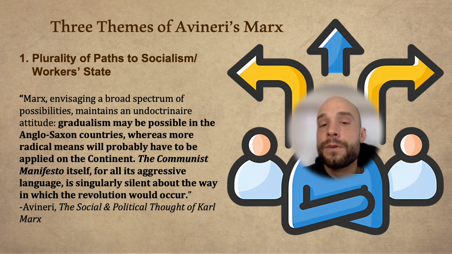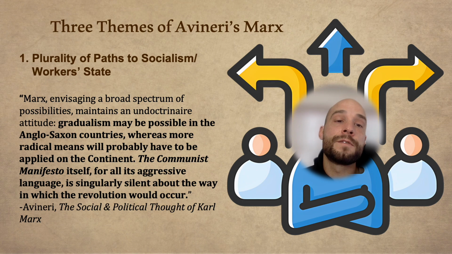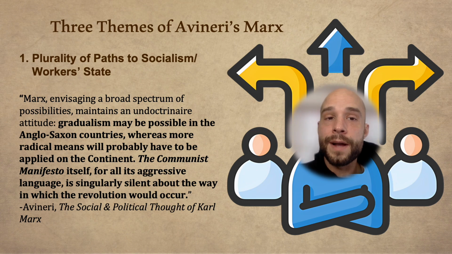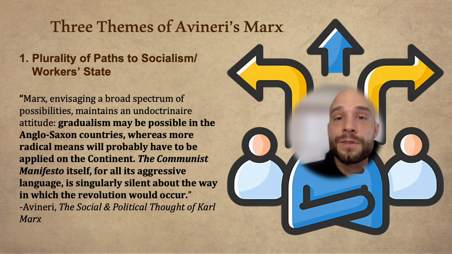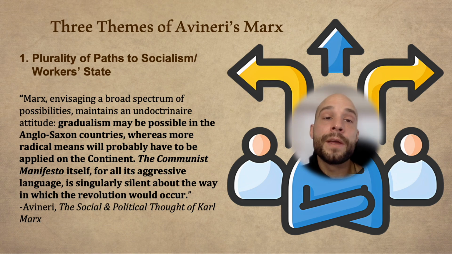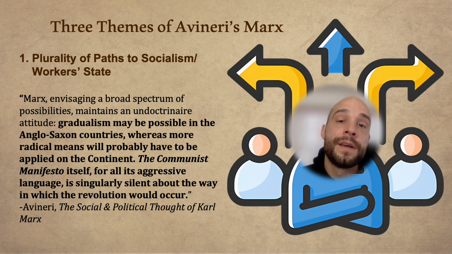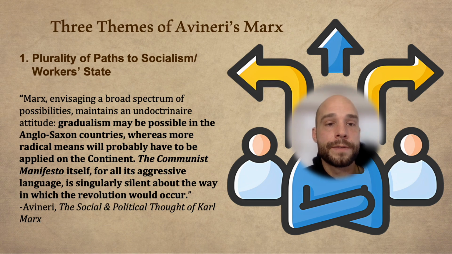Here, reforms can accumulate, institutions can be transformed through universal suffrage, and working class power can be built without immediate rupture. By contrast, in societies where political institutions are weak, authoritarian, or unable to absorb mass participation, more radical and disruptive forms of struggle may be unavoidable. In these contexts, rupture is not chosen as a principle, but imposed by historical conditions. This is what puts Avineri at odds with both sides of the traditional debate.